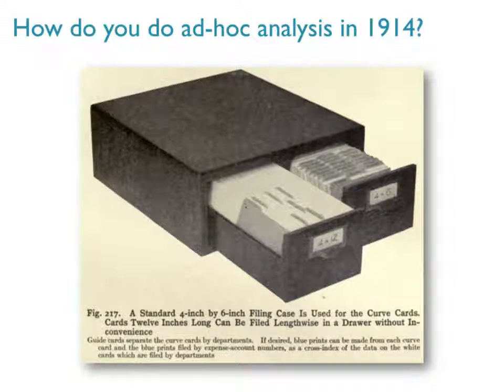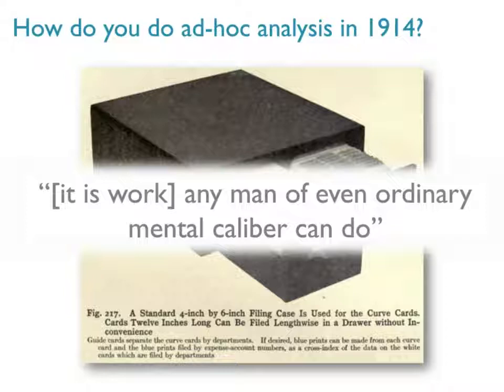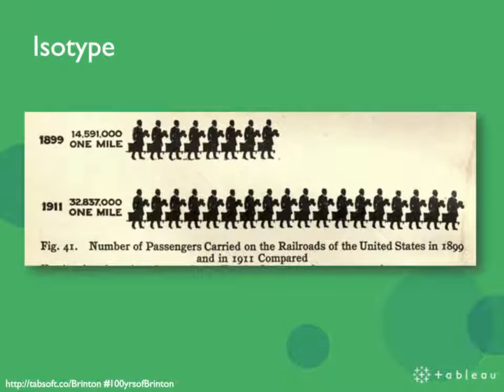Brinson had realized that interactivity was the key, and he came up with this incredible filing system methodology that enabled businesses to do that. He was trying to solve the problems we are able to solve with that today. The good news is that even a man of ordinary mental caliber can do it. So there's hope for us all. And he had a whole chapter devoted to that filing system. I have not been able to find out how many businesses successfully adopted it, but it's an amazing idea.